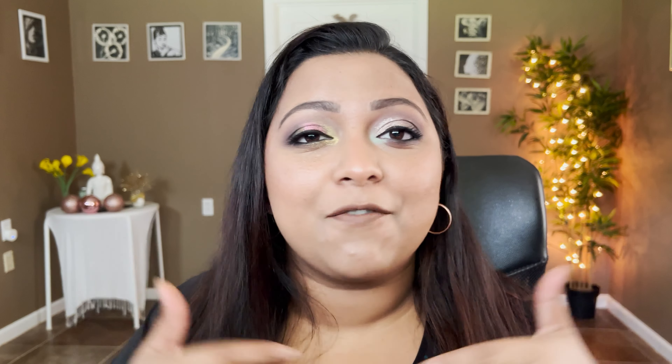Look at that shift — I absolutely love it. Now I'm taking Mustard on the lower lash line; since it's a more textural shade I'm going to spray it with setting spray first so there's no fallout. That shimmer on the lower lash line is stunning — not usually a big fan of shimmer there, but this is amazing. Finishing with liner and mascara — that's my third eye look, done so quickly.